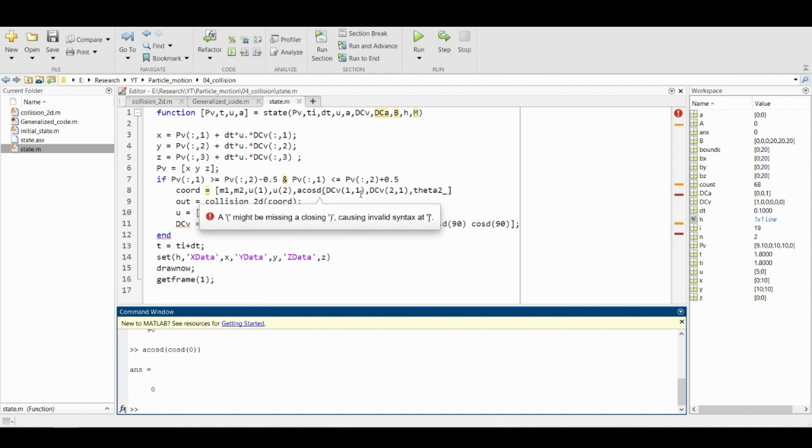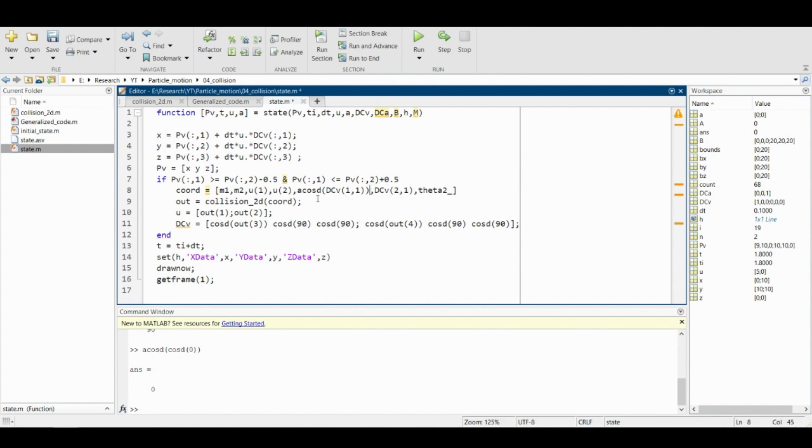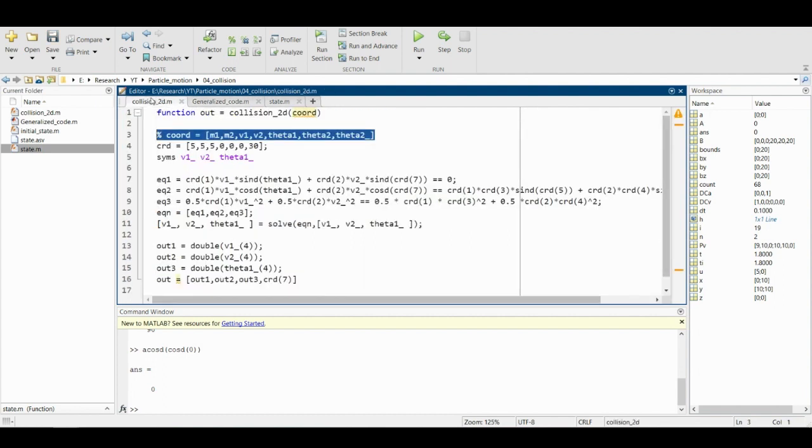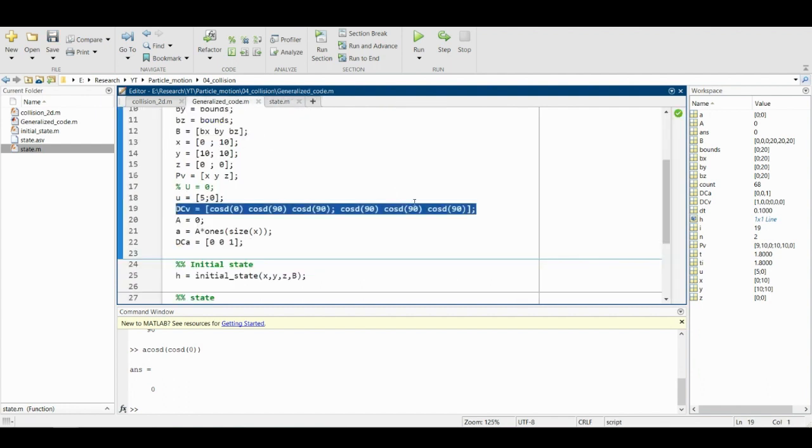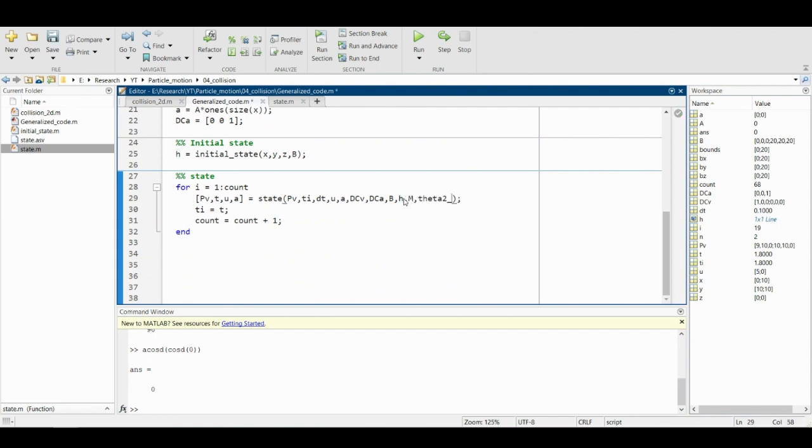A cos d here is what we need, like this. Same thing goes for here, a cos of d. Okay, theta. Wait a second, what was the thing? Theta 1, theta 2 dash, and you have to give this angle. This is given theta. You can write it given. No, let's write it theta 2 dash. So we need these two things. Control C, and we're going to put it right here.